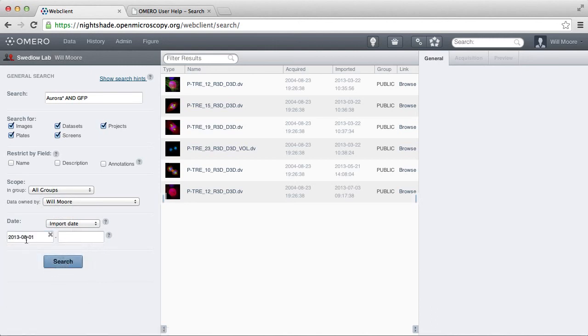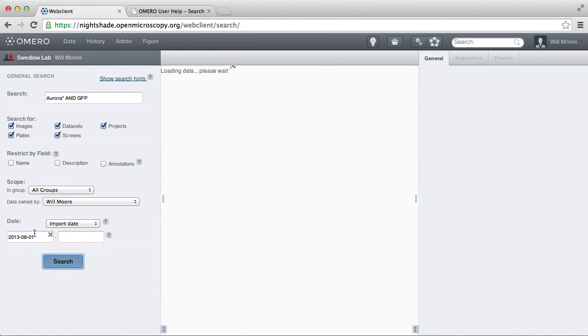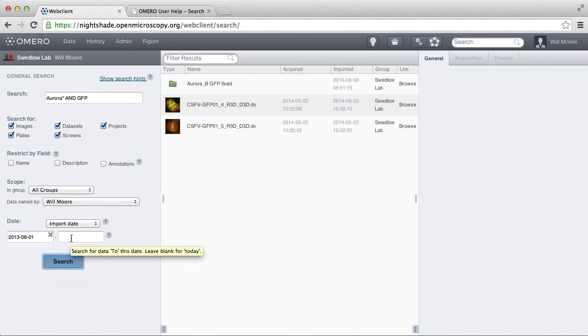And by default, if I only choose a single date here, it'll search between that date and the present day. I can also choose for images, if I know the acquisition date is different from the date it was imported, and that metadata is in the image, then I can also search for images by acquisition date.